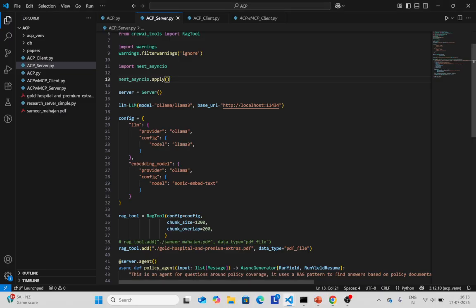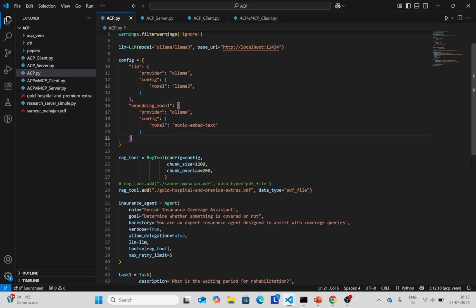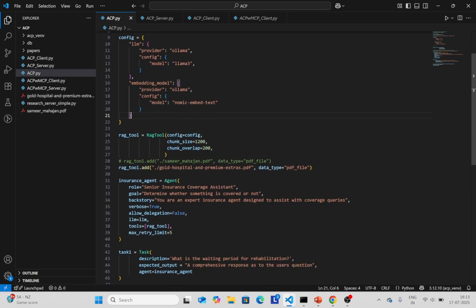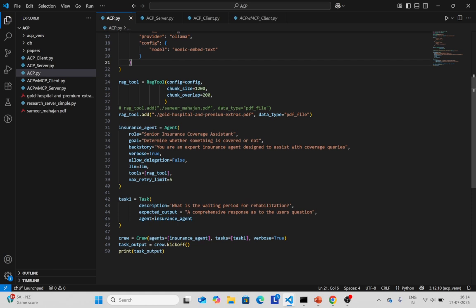For this particular example, I have used an agent using Crew AI. Using Crew AI, I have developed an agent and it's using a RAG tool. It's using some local file and it's an insurance coverage agent, which is going to have a task answering your insurance related questions.